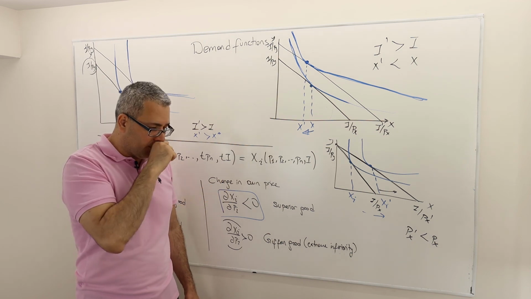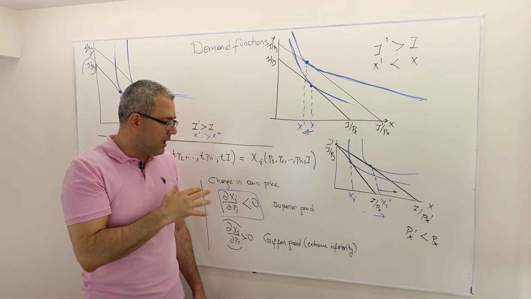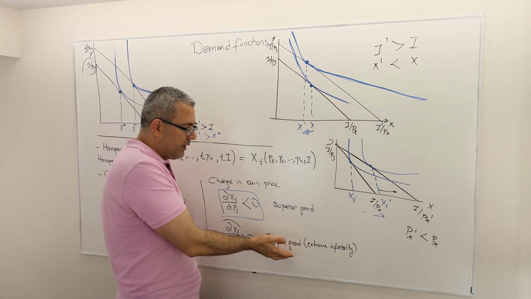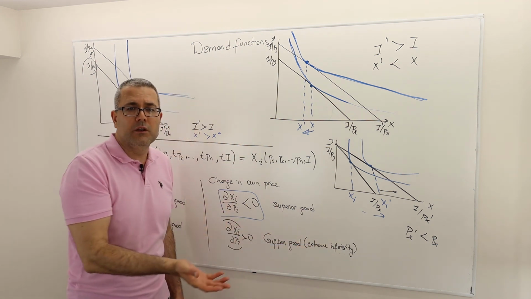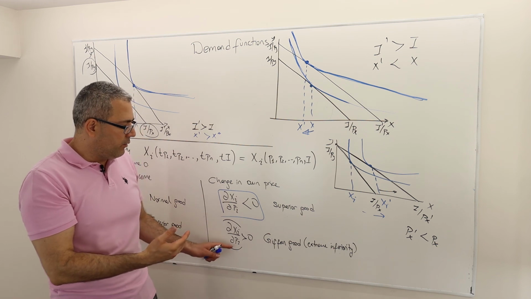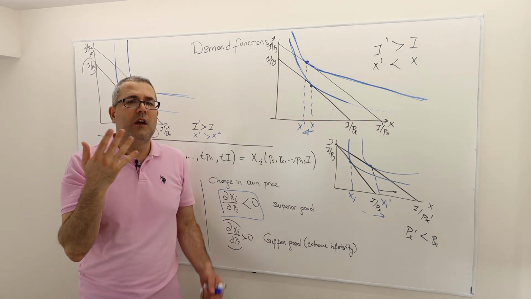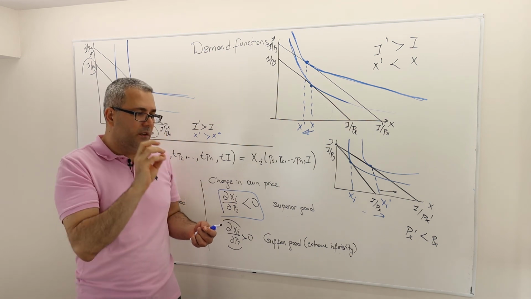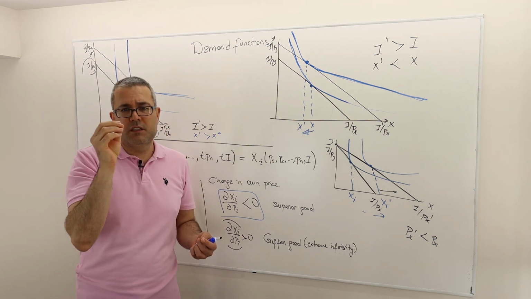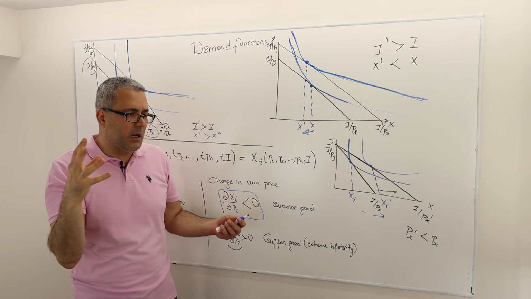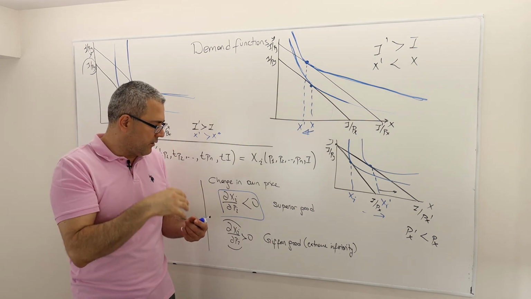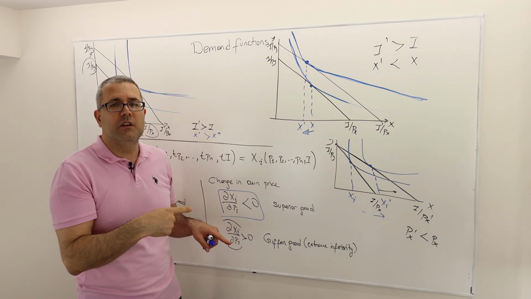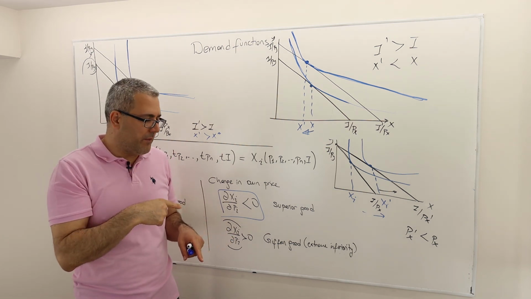When we talk about the substitution effect and the income effect, at this point just know that Giffen goods are extremely inferior goods. So when you increase the price, the substitution effect is very small, but the income effect is going to be huge, and therefore you're going to behave in the opposite direction when it comes to demand.